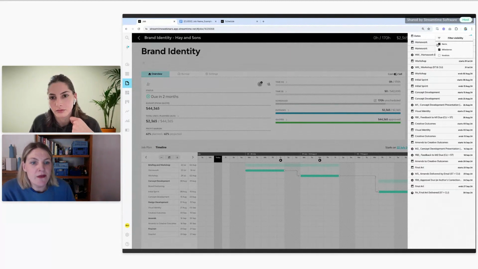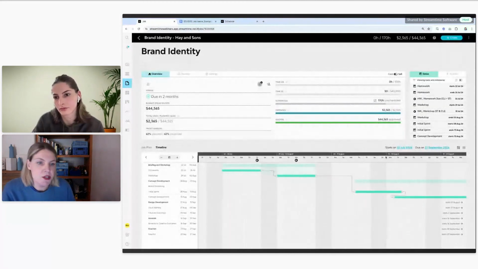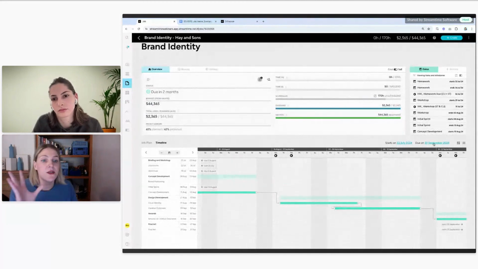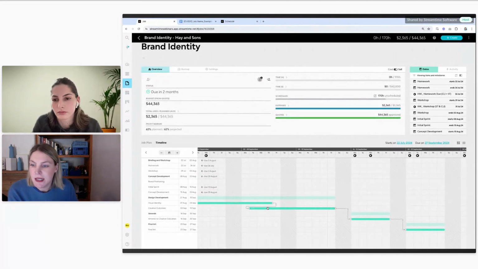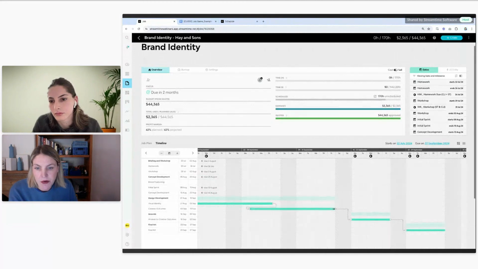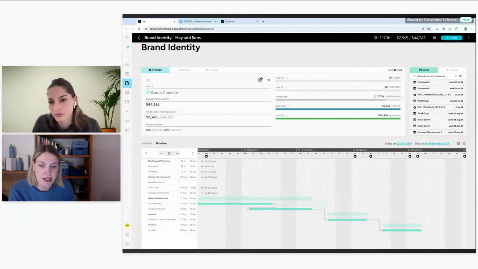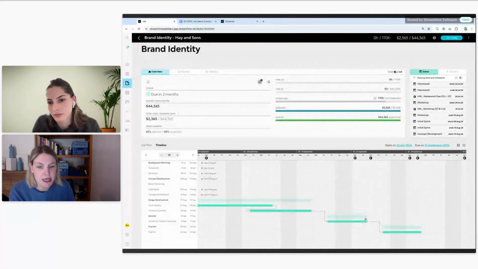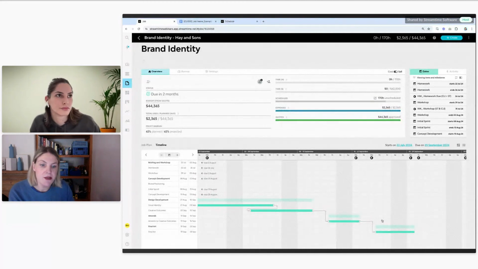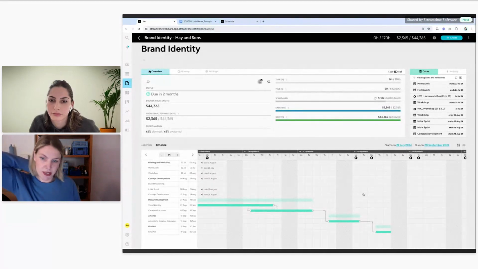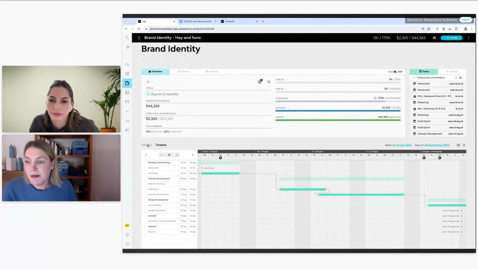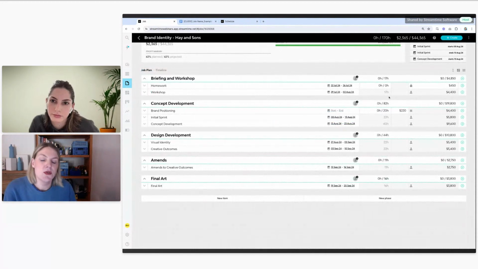So the benefit of having a timeline already built out in the template is that I'm not starting from scratch, right? I already know as soon as I duplicate this template when I'm expecting to deliver this work based on our standard flow for this kind of project. If I need to make any adjustments, it's really easy for me to do that. So let's say the client wants to move really quickly and we're going to try and get through the creative outcomes in 1 week instead of our usual 2, and then we're going to do amends in a couple of days. I can adjust those parts of the timeline and you see that everything else comes along with it. I can then adjust the milestones that I have set out. You just saw me doing that before.